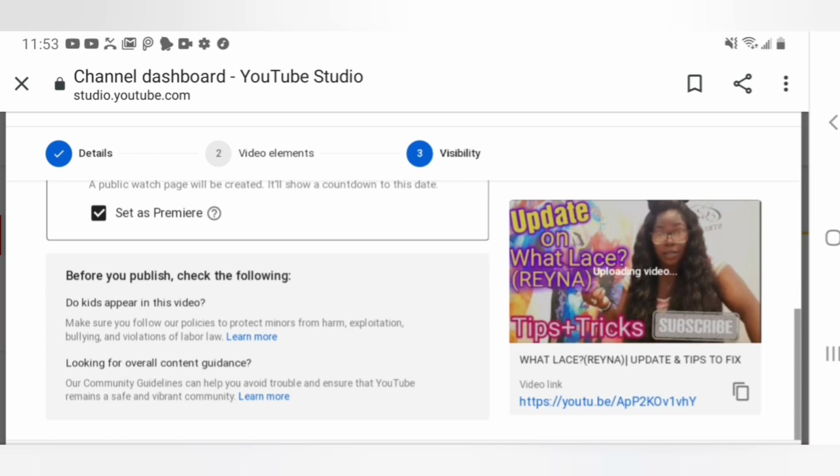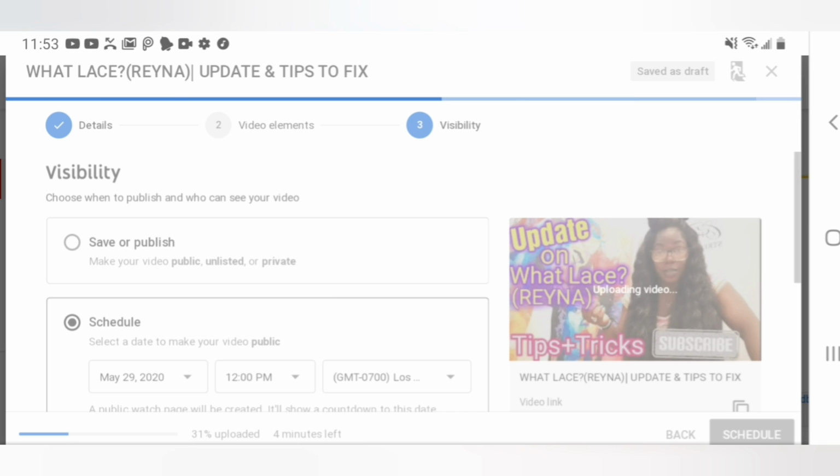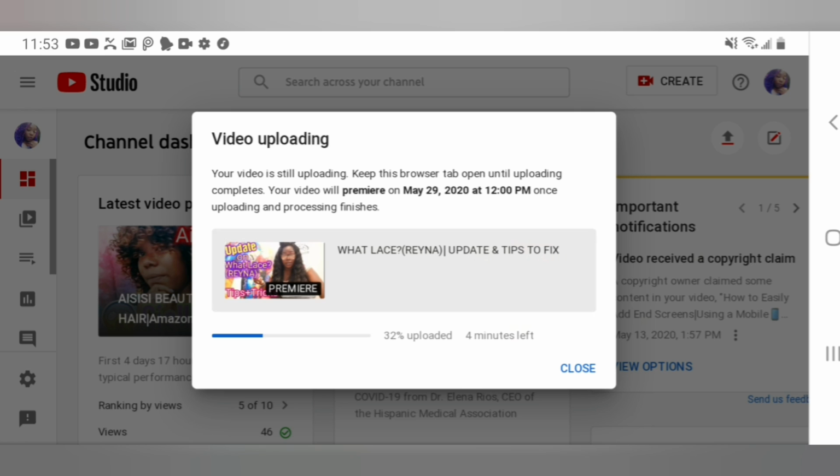So after that is done, you want to schedule. So this is pretty much just a confirmation saying that my premiere is on the date that I've chosen.